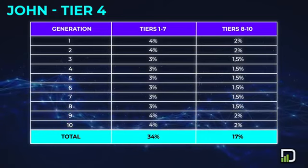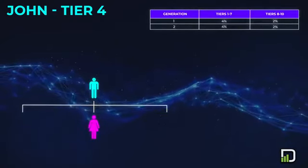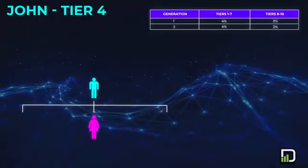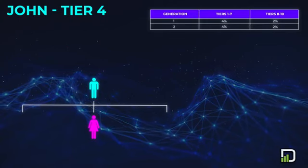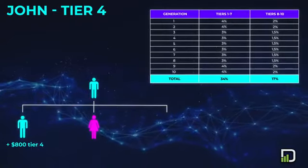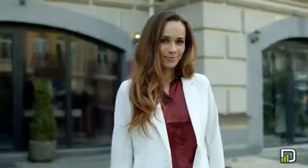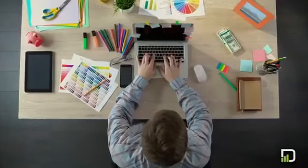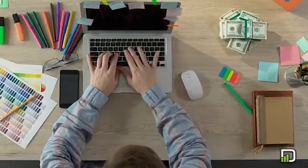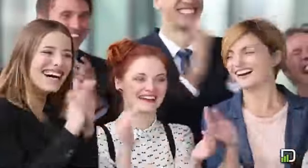Every member who has contributed to a tier automatically earns matrix income from generations 1 and 2 in that tier matrix, even if they never refer a single person. In order to earn matrix income from members on generation 3 to 10, personal referral requirements must be met. To earn income from generations 3 to 10 for the Tier 1 matrix of $100, there are no requirements to earn from all 10 generations. To earn income from generations 3 to 10 of tiers 2 to 10 matrixes, you must of course have contributed to that tier and meet the following referral and referral contribution requirements.